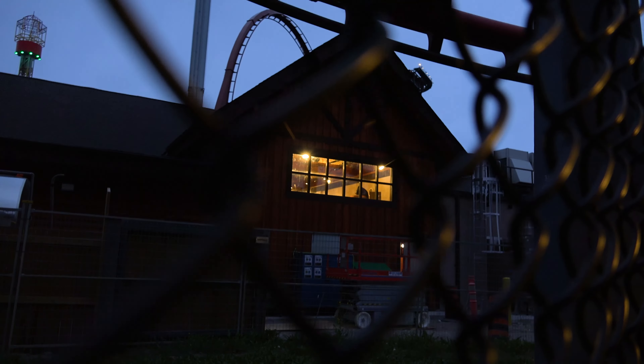Over here at the Mountain Refresh Exit, next to Vortex's first drop. Just looking in the window — I believe this is next to the payment area, so then this will be the hallway leading to it slash the serving area. There's a bear in here, which is so cute and adorable — that's gonna be great walking toward that. And there's also another one up there; I can't get a great look at it, but it does appear to be a second bear. Very, very cool to see those two bears in there, and plenty more to spot once Lazy Bear Lodge opens.